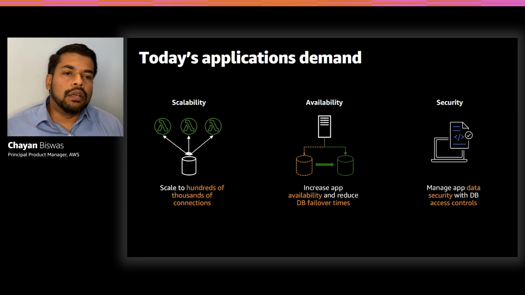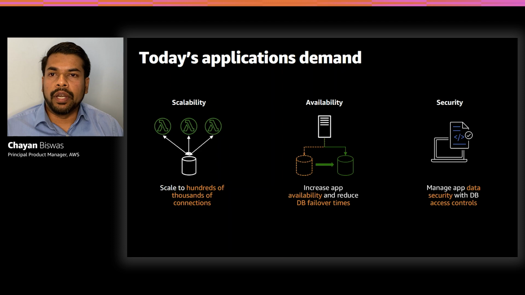The other thing that applications want to have is better availability and the ability to tolerate transient failures. In the cloud, there could be failures happening all the time. Specifically in RDS and Aurora, we detect if there's a problem with your database and we automatically fail over. Applications want to be able to sustain through these failovers without any interruptions and without having to maintain any failure handling logic in their application. That's something that we have heard customers ask for.